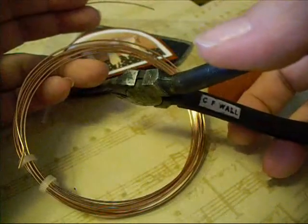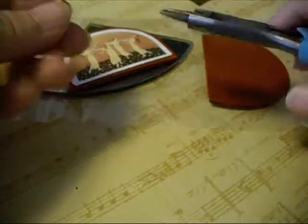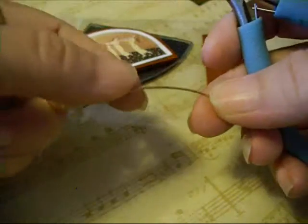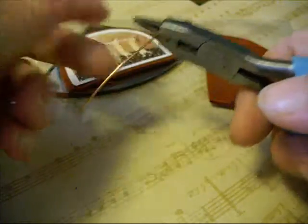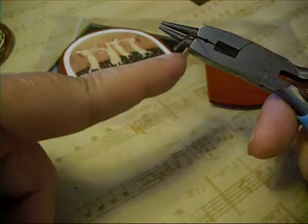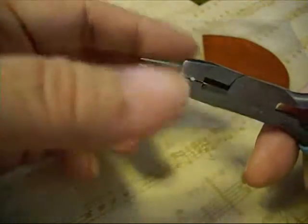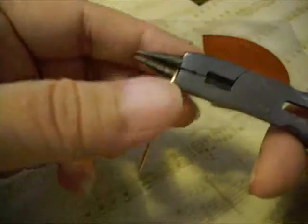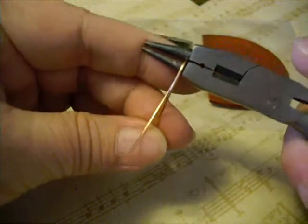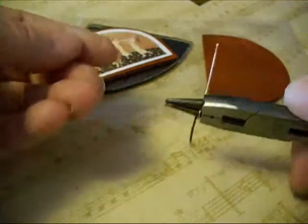These actually were my grandfather's. And then I'm going to take my round nose pliers, and I'm going to take about the center of this arch, and I'm going to clamp it up here high, just past where your round nose starts. And I'm going to bend them straight down across the ends. Hold your pliers tight, close, so that it holds your wire.